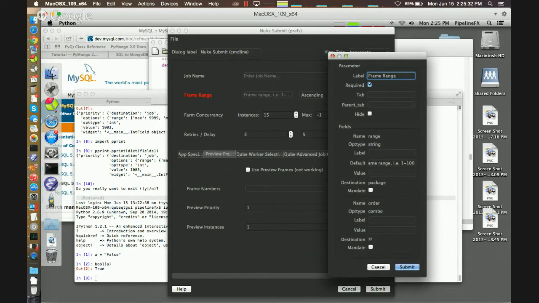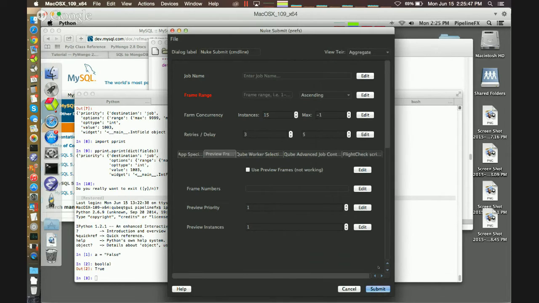Now, if I were to open the interface on a different computer, you'd see that the same values were there. And again, there's no setup that's involved here anymore. It's all just automatically done. So that's the big change with our latest development with the new submission UI. This will be the submission UI that goes with the new Qube UI that'll be ubiquitous for Qube moving forward. I think that's about all I have for new developments since our last meeting.